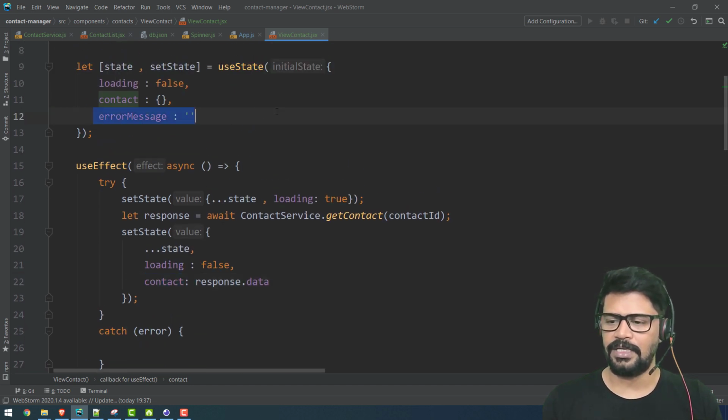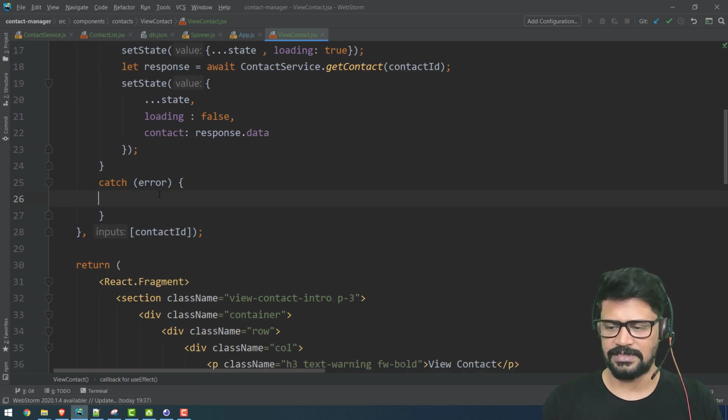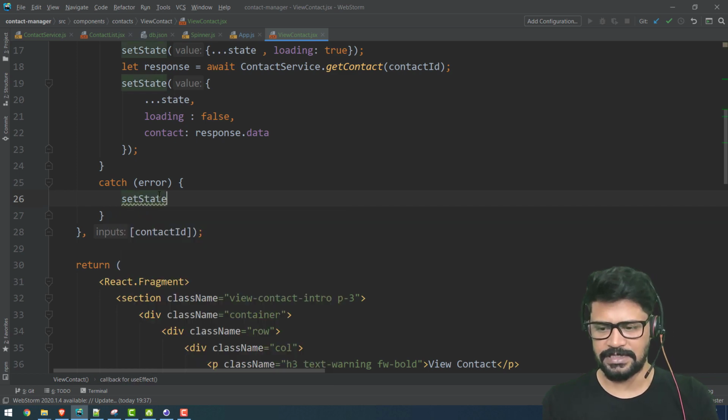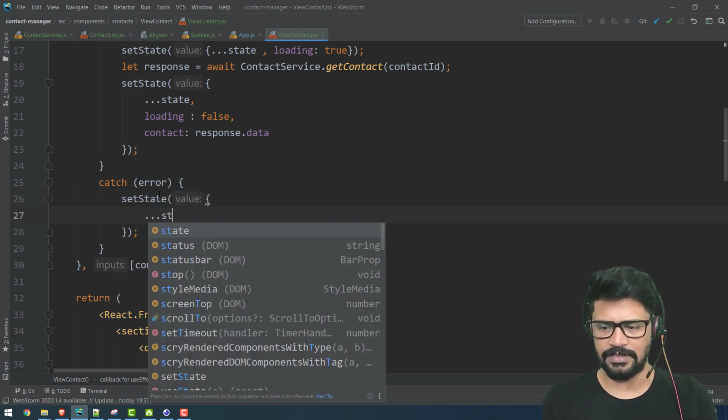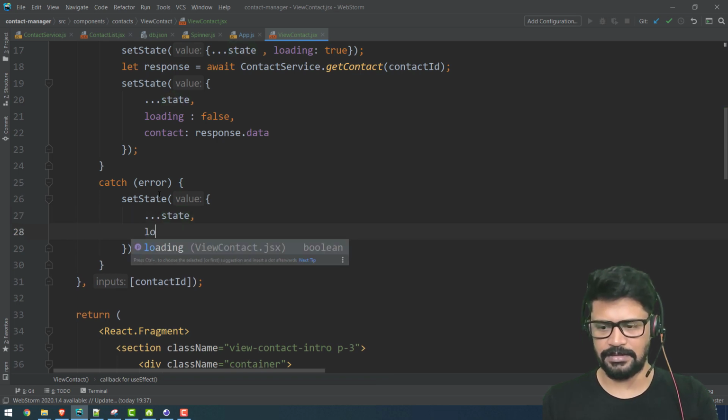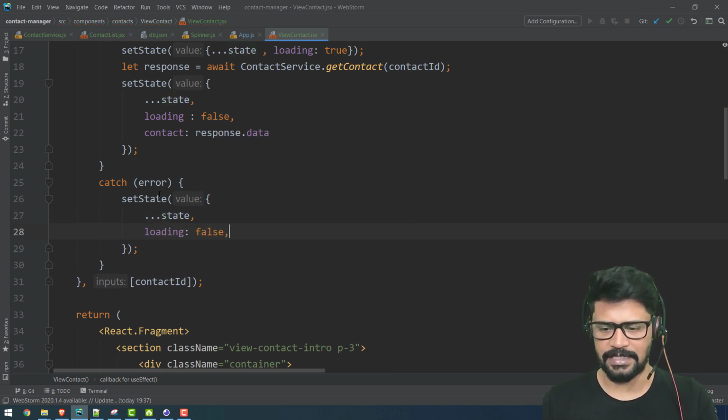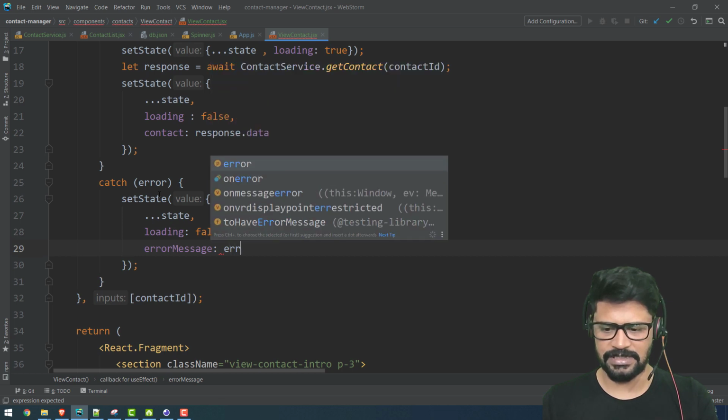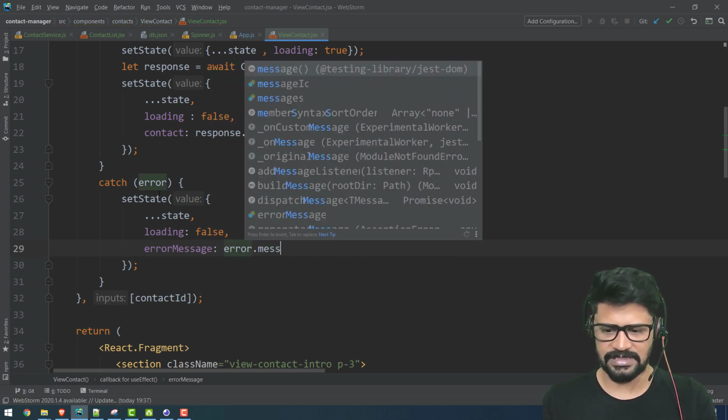And what about error message? Same as the previous. Set state where you have this.state and loading becomes false, and then error message will be just error.message.